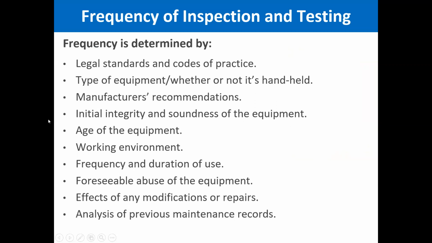The frequency of inspection and testing should be determined by the legal standards, the type of equipment, the manufacturer's recommendation, the integrity and soundness of the equipment, the age of the equipment, what kind of working environment you are using the equipment in, frequency and duration of use, any foreseeable abuse of the equipment, any effects of modifications or repairs, and analysis of previous maintenance records. So you should consider all of these factors while deciding on the frequency of inspection and testing.